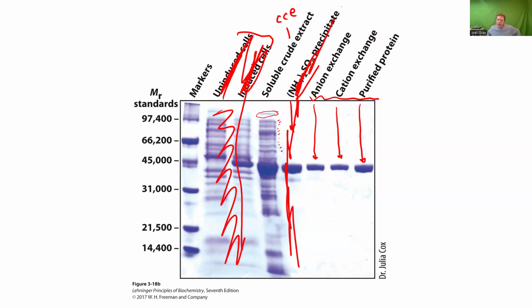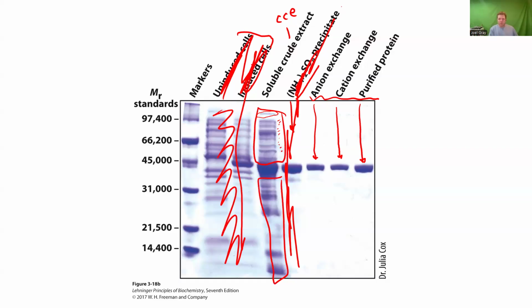What's the difference between the anion exchange, cation, and the purified protein? Well, the purified protein, chances are, is going to be after one more step, like size exclusion chromatography. The anion and cation exchanges help you enrich for your protein. They help you get rid of junk, other stuff, meaning all of these other proteins right here and right here. So when you go through your column chromatographies, you then want to analyze it with an SDS-PAGE.